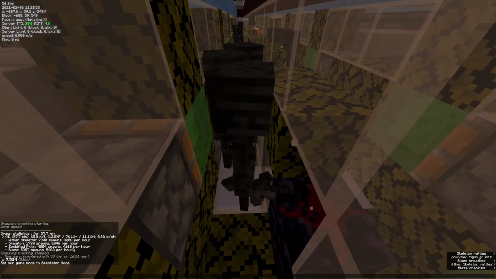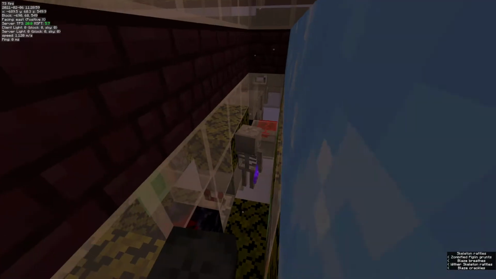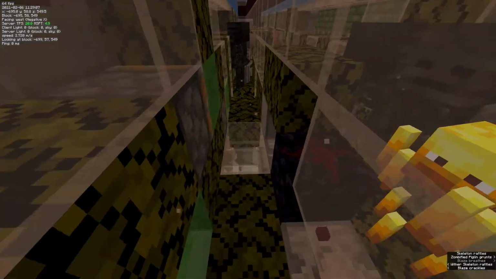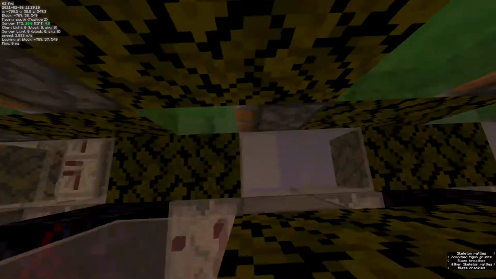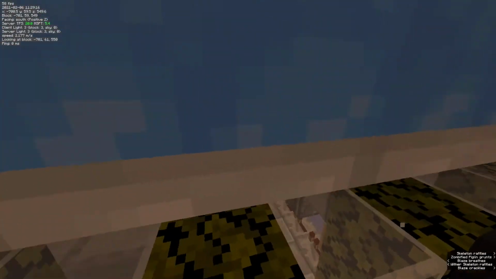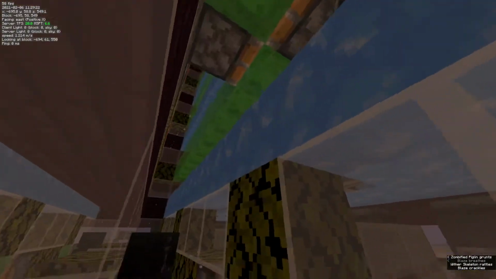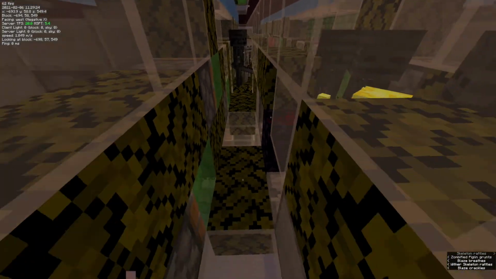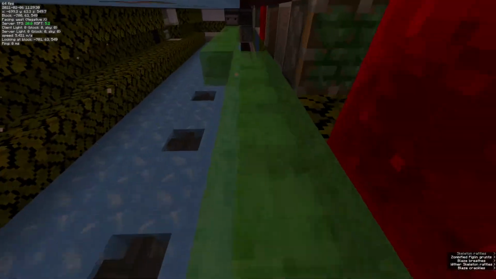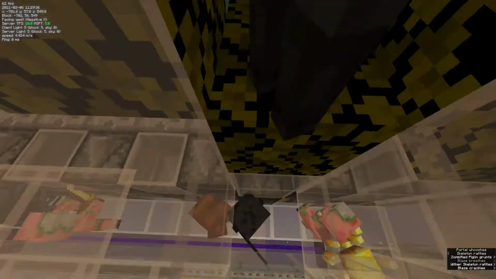It's still fine. 17 MSBT is really good for a farm of this efficiency. But anyway, stuff falls down here, so the wither skeletons and the skeletons and blazes and stuff, they all fall down here. And then there should be a hole, right over here. And you might be wondering about these trapdoors. But the thing is that when you're using this and there's no roof, then I've experienced that when there's a lot of mobs here, they actually kind of jump up. And what that does is it makes them miss this hole that we want them to fall into.